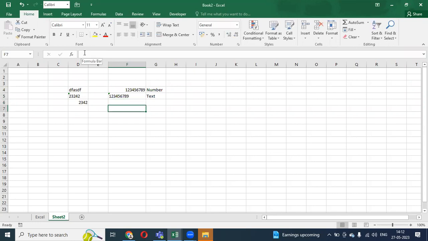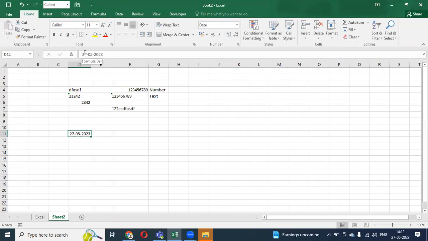Now here, anything I type that is alphanumeric will also be treated as text. So why am I telling you this, we'll discuss. So very simple, here I'm writing a date.